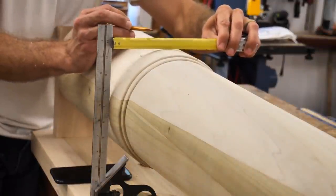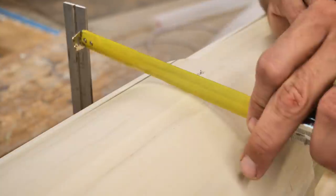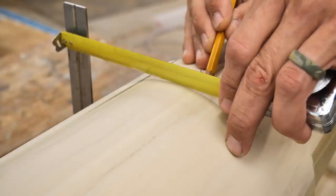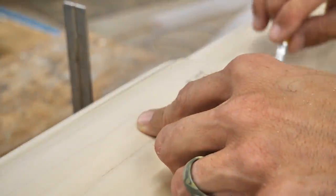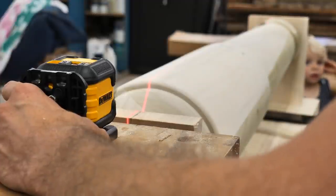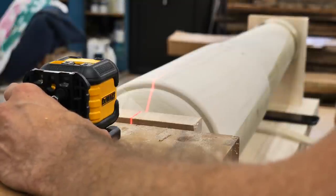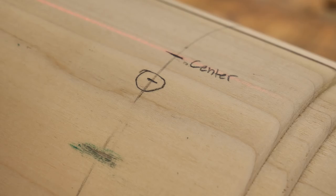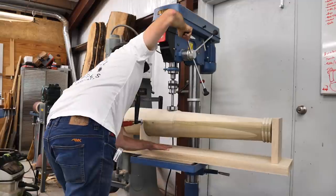The next step is to put the trunnions on, which was a little tricky — I wanted to make sure everything was lined up on the right axis. I know the point where the trunnions need to be from the muzzle face of the cannon, so that's where I'm working from. I'm marking a center mark off the top of the cannon. Texas A&M provided the centerline to the trunnion axis off the top of the cannon, which wasn't centered — it was actually down a little bit from the cannon centerline. Once I have those two marks, I can use my laser, reference off the two inline, and rotate the cannon until the centerline I marked lines up to that laser.